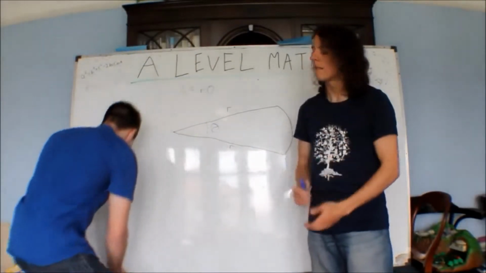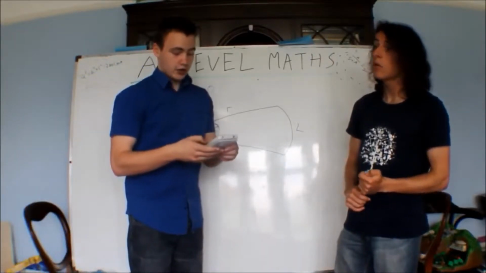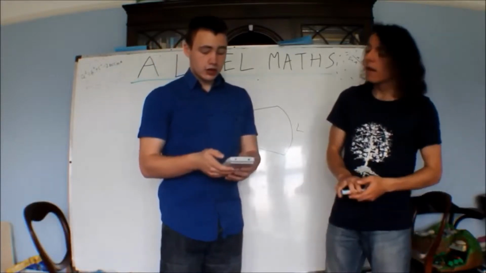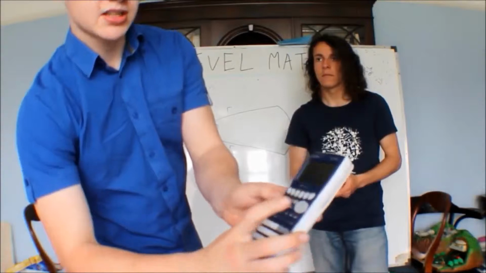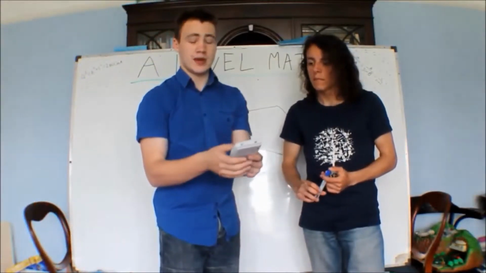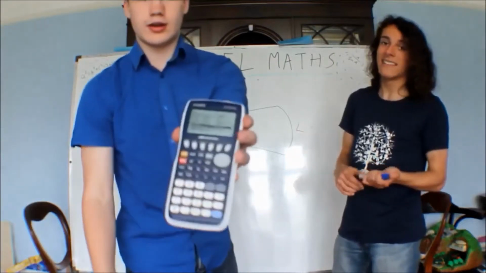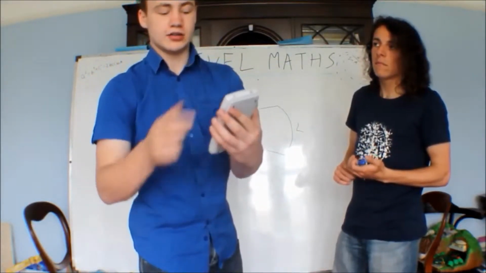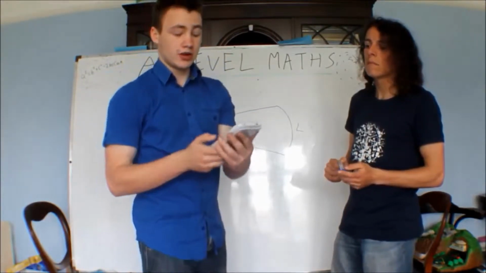So on your calculator, rather than converting every time, which you could do, it's better to just convert your calculator to work in radians instead. You often go shift and go find the setup button. Some calculators are different models, but basically set up. You'll scroll down, it will give you angle, and you'll be able to change it into radians or gradians. We don't bother with gradians, it's radians. Enter, and then you've got it in radians.